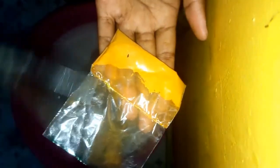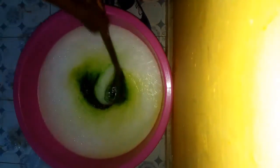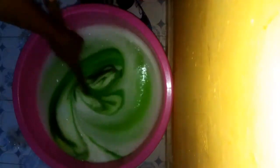My soap is now at the 20 liters mark, and it is time for me to add color, this orange substance thing. This is color green. It might look orange, but when you add it and it comes into contact with the liquid, it turns to green. So let us add it to our mixture and continue blending. There are various colors that you might want to choose from, but I prefer green. I don't know why, but it just looks natural. I don't like blue because it is monotonous. Yeah, and so I tend to go for green all the time.